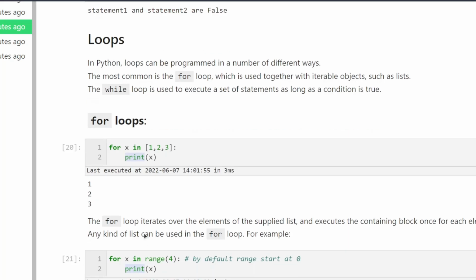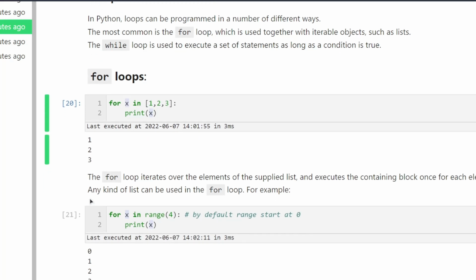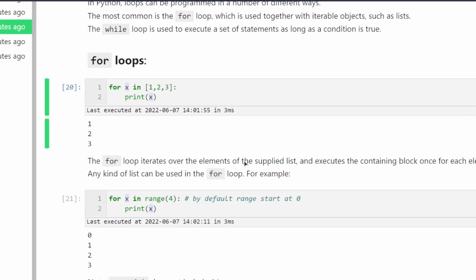It says for loops just iterate over the elements in the supplied list or array and execute that block for each element. So see here, for x in 1 2 3, this is your list, and this x is for an element in that list, and it is printing that element. See, the output is over here. So the for loop iterates over the elements of the supplied list.